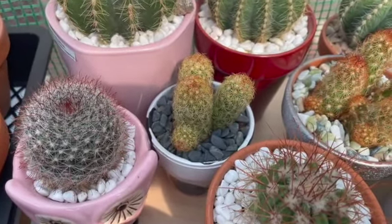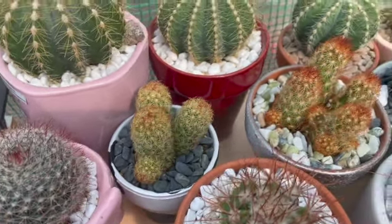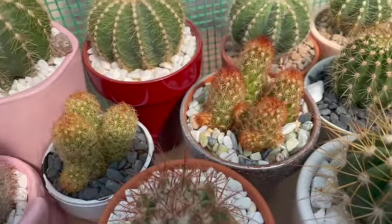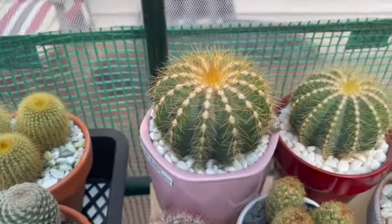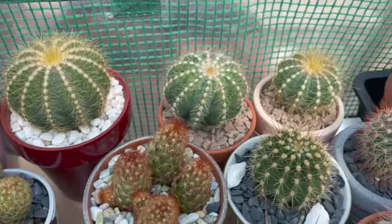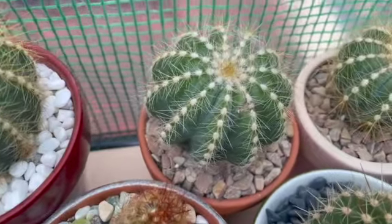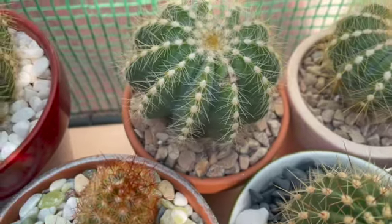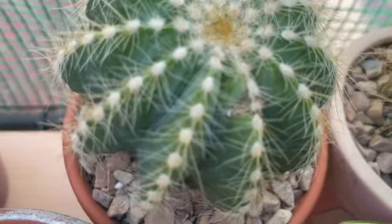And then just some more Mammillarias. These are the Ingulatas, I believe they're called. Lady Fingers and the Copper King. And then of course my Parodia magnifica. I have 4 of them. And this one we had a little accident with the other day. It got so windy. We had 50-mile-an-hour winds. It tipped over and got a little scar right there.